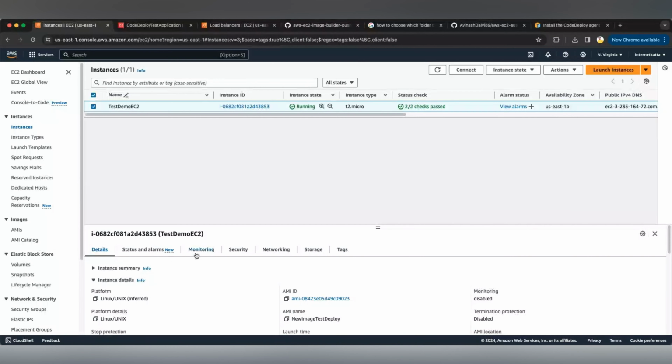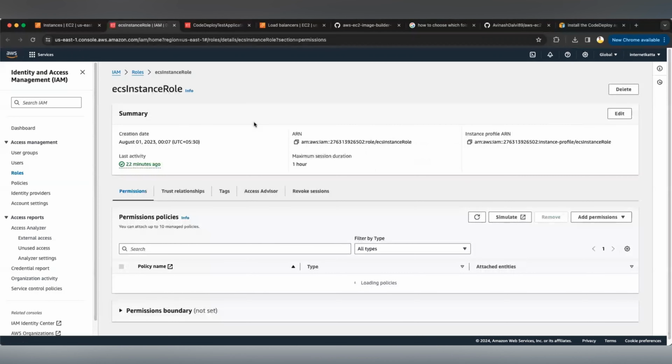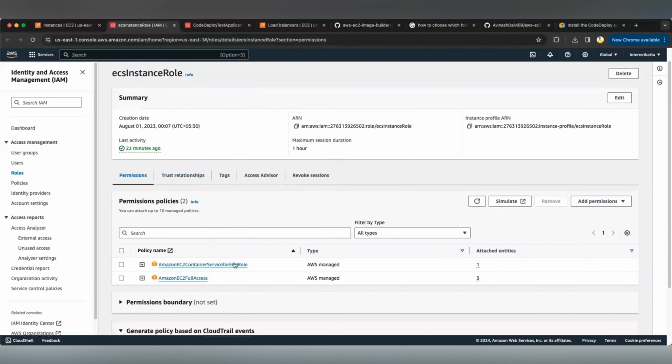Some role should be assigned there, and make sure this IAM role has the relevant policy assigned to it. Giving full access is not recommended; give the access which is required specifically. I just gave full access for demo purposes.